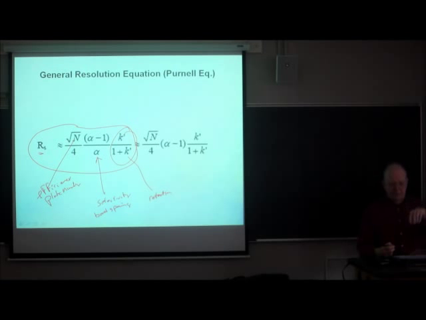Now, some people write the equation like I have on the left. Other people say, look, in order to derive this dumb equation, you've had to assume that alpha is close to 1. So if alpha is close to 1 already, write it as 1. So you'll see this written either way. I like this form a little better. It turns out to be not quite so much of an approximation as this second form.